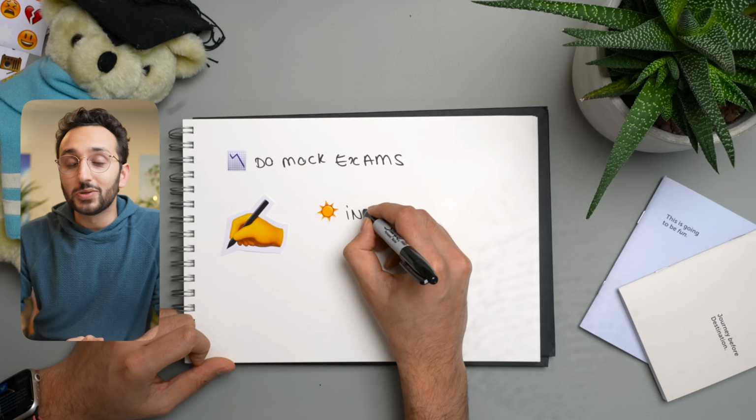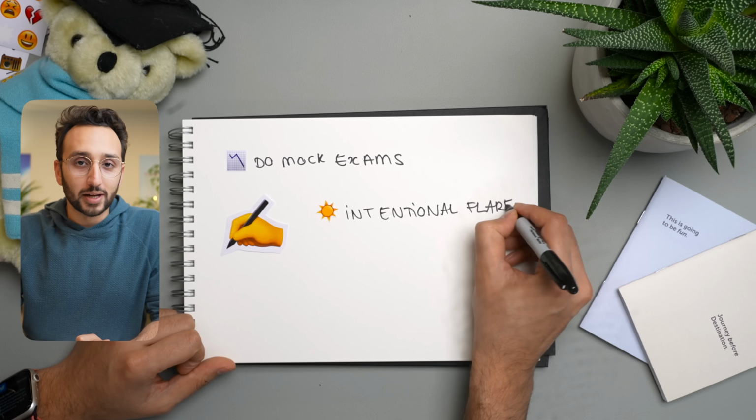Technique number 2 is to use intentional flair. Now, this generally applies to essay exams or exams in which you have to answer questions in long form. And basically, the more flair you can add to that, the more interesting it is to the examiner. I spent a year supervising medical physiology at Cambridge University, and so I read dozens and dozens of essays. And inevitably, the ones that I felt were the best were the ones where there was some level of flair, whether it was just nice handwriting or pretty diagrams, or someone adding a really interesting introduction that had an interesting take on the subject, like, how was the sodium pump discovered?